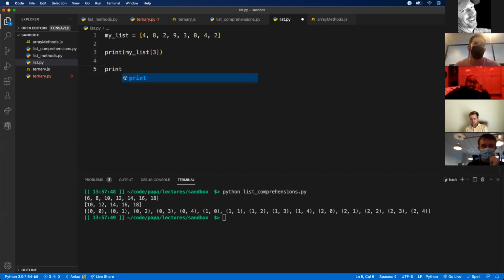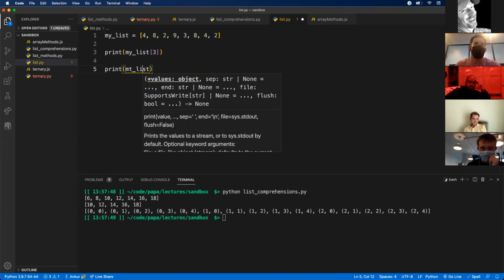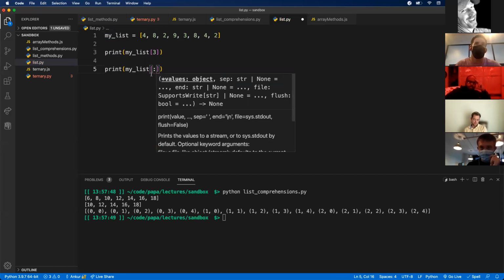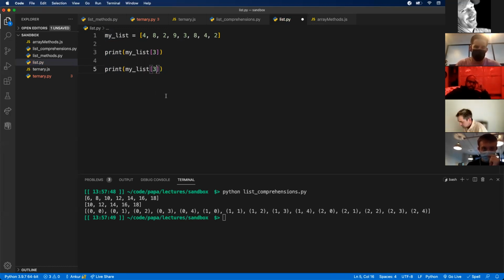But you can also slice. So a slice is basically a subsection of a list. So let's do print my list. And the slice syntax is you have to use the colon operator. In this case, this is actually going to do something a little different. This is specifying you're slicing this list. What this is doing is you're going to start at index 3 and capture everything after it. So if I printed this out, it's going to start at that 9 because that is index 3, and then it's going to print out everything after that 9 also.